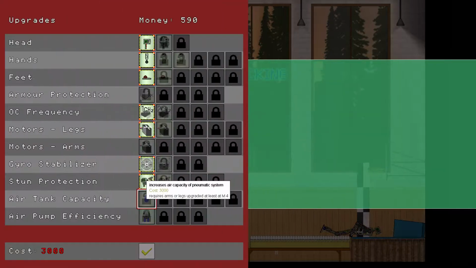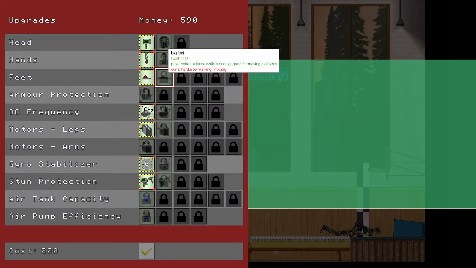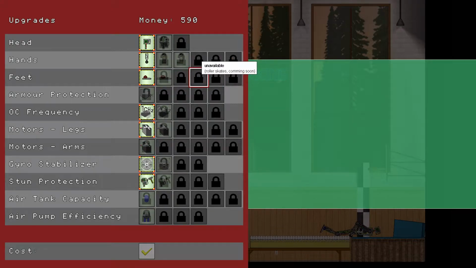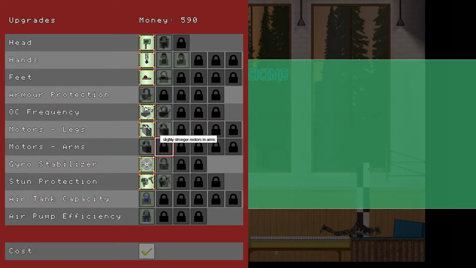Do we have any upgrades we can do now? 509. I don't think any one of these are... I don't think anything is useful. Actually, we didn't buy this one. Hold on. Didn't we buy this one? We bought this one. 500 for this one. Stronger and faster motors in legs. I think that's big feet, hard, slow walking, tripping. These are all unavailable, huh? Fists. I don't think that's very relevant. Again, I got big feet. It's only visual for now. The motors in arms, that doesn't really matter. I'm gonna go for better motors in legs. Honestly.